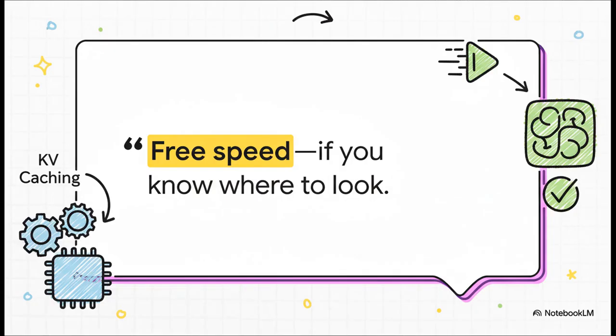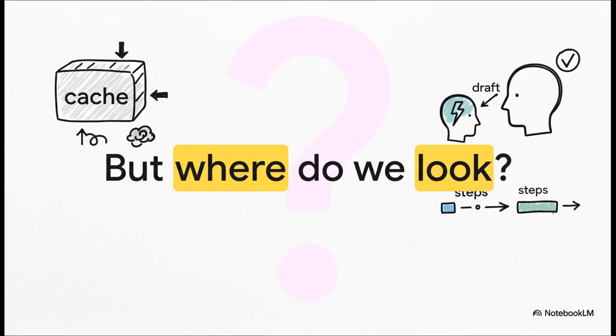You gotta love this quote, right? It perfectly captures the idea that huge performance gains aren't always about some massive breakthrough. Sometimes they're just clever shortcuts, hiding in plain sight. And today, we're gonna go find that free speed. So the big question is, where do we even start looking?